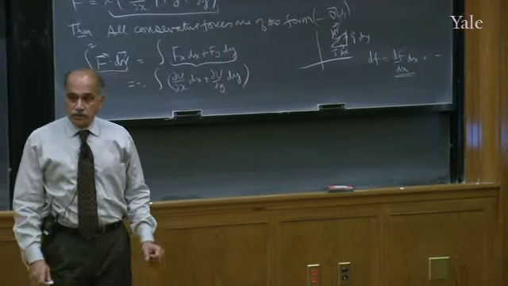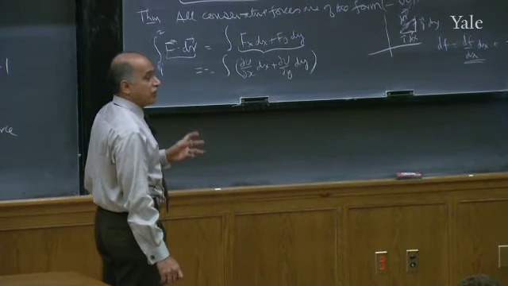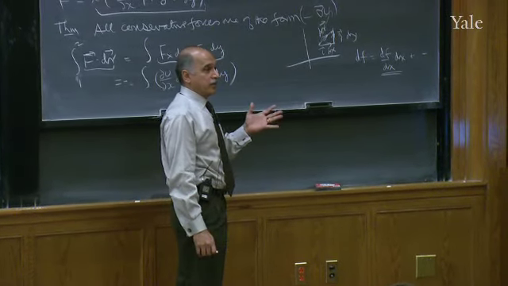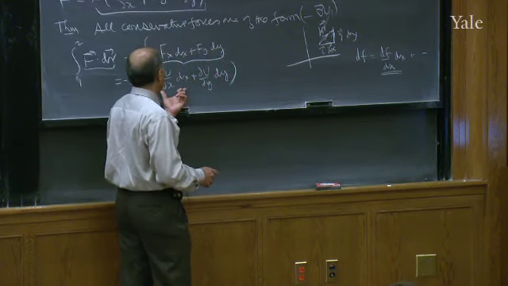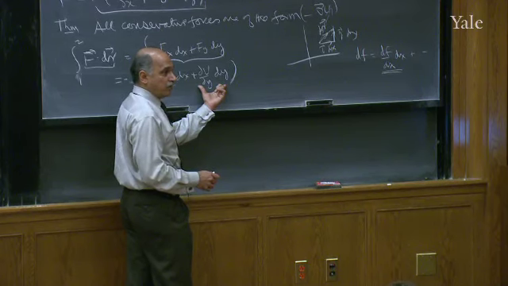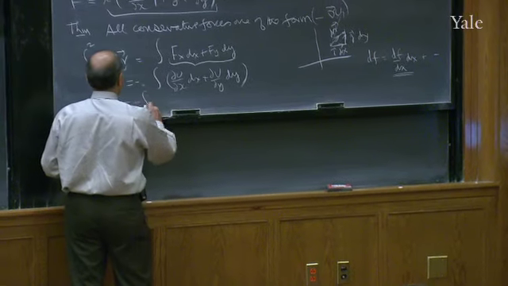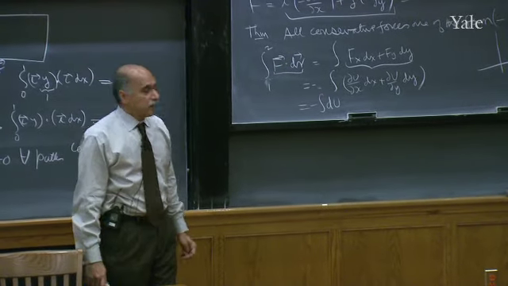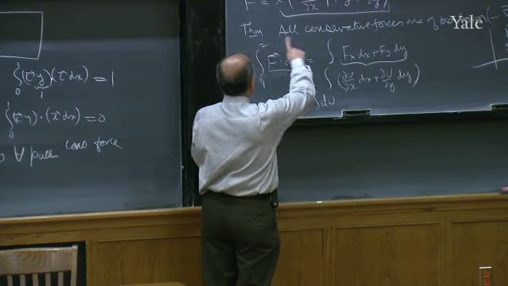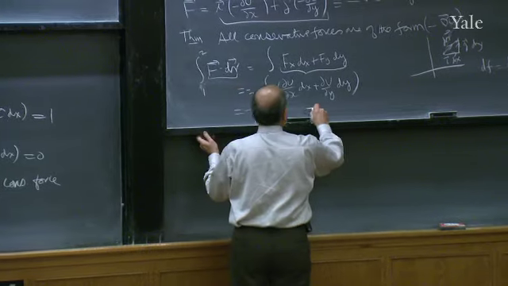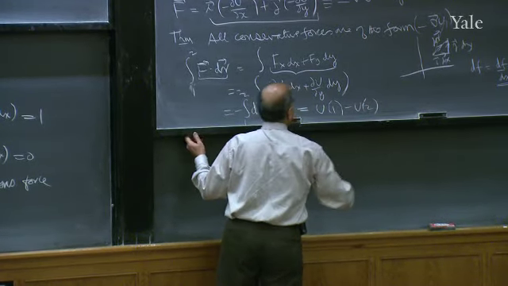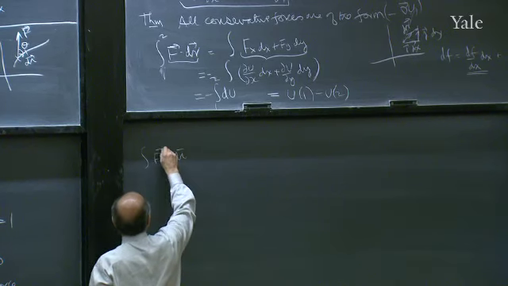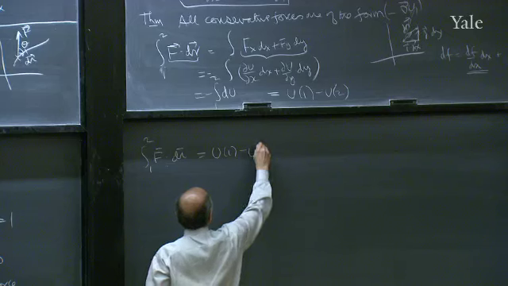Now, in two dimensions, if you move from one point to another, you've got a function u that depends on x and on y. Therefore, it changes because you changed x, and it changes because you changed y. It's changing because of two reasons. This is the change due to change in x. That's the change due to change in y. For very small, infinitesimal dx and dy, that is the change in the function u. It follows then that if you add up all these f dot dr's from 1 to 2, this integral will give me u1 minus u2. Therefore, the integral of f dot dr from 1 to 2 is u1 minus u2.